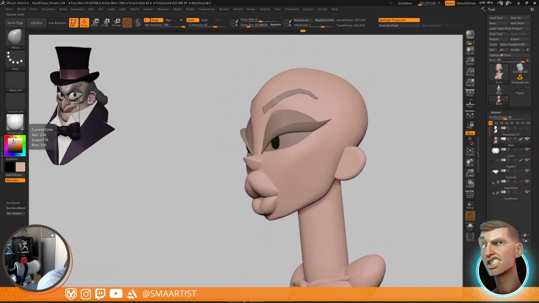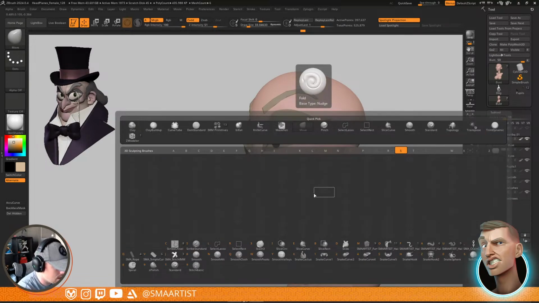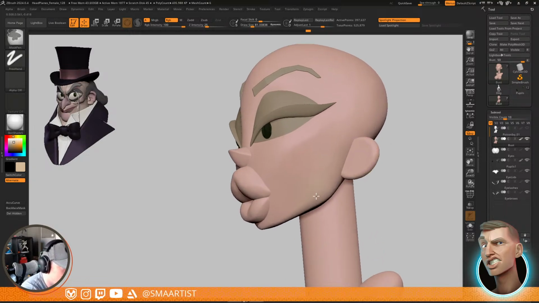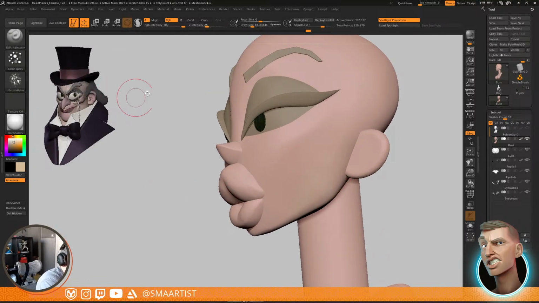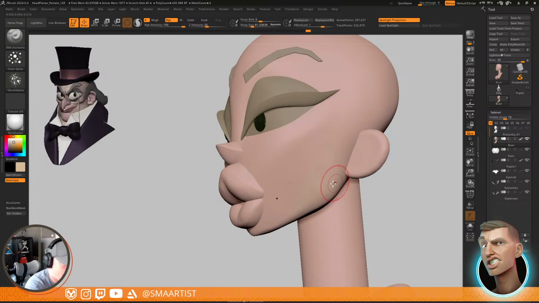We'll go a little bit more yellow, maybe a little bit lighter in tone, and let's grab the paintbrush that I made, SMA Painterly. Here we go, and we'll just start laying some color in here. That's a little bit too strong, so let's bring the color down to 0.05.